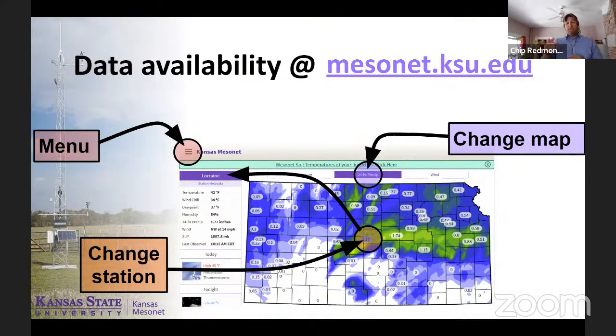There's 3 maps options on the front page, or basically the home page. And then that menu's in the top left. So if you can't find what you're looking for on that home page, we got a menu with all kinds of cool tidbits of information that are really useful, as well as really good products. We'll talk about them here.